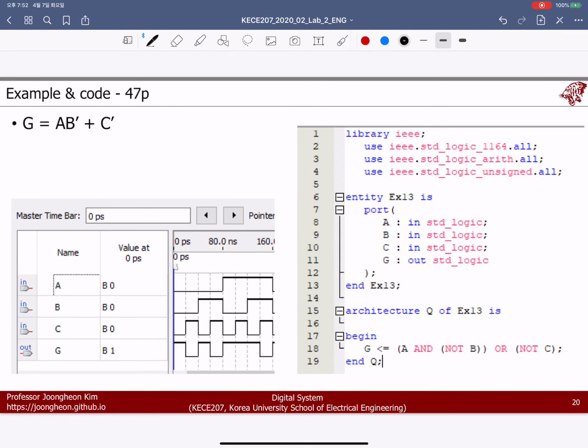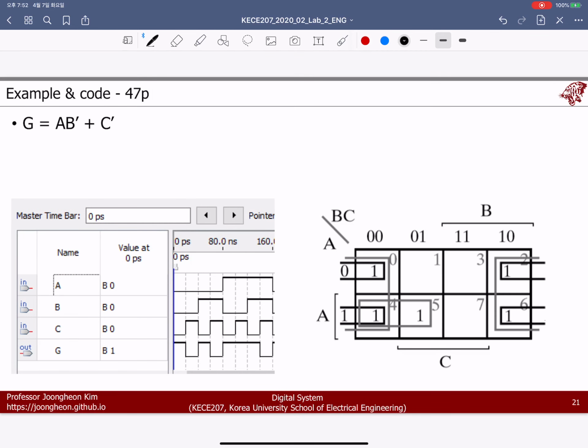Now function G: A and not B, or not C. So you can see this Karnaugh map, and how many ones are in this K map?